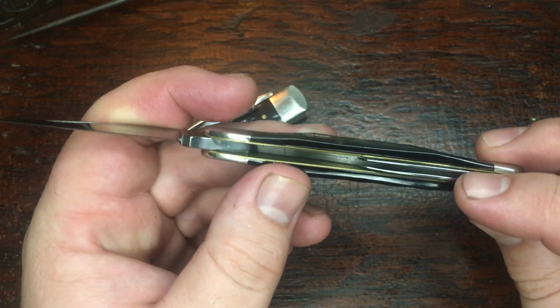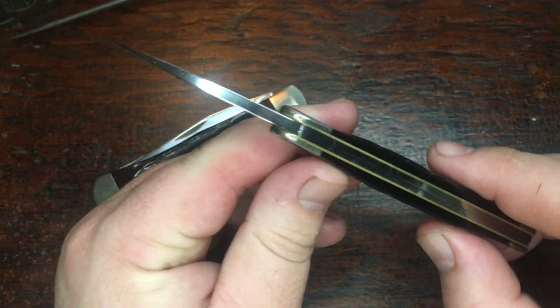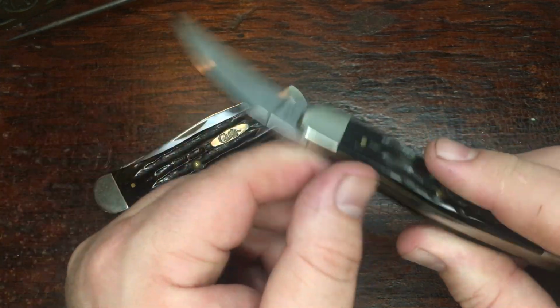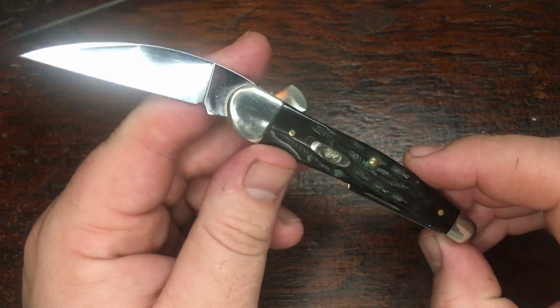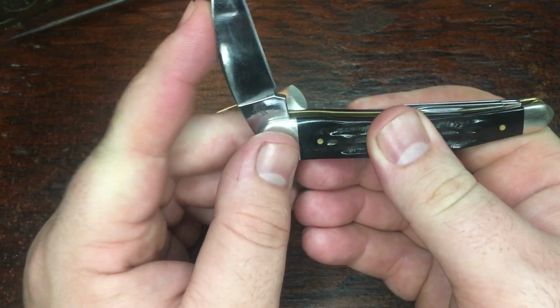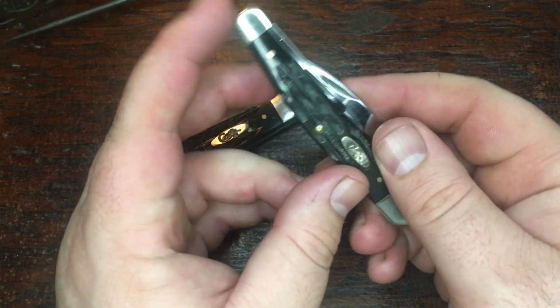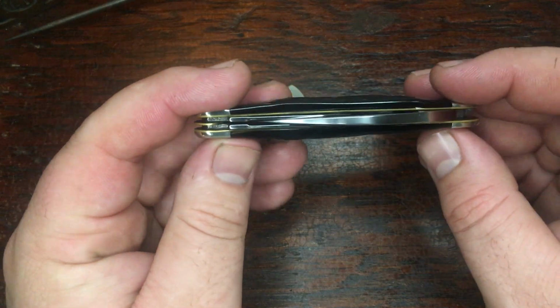The coping blade rides on one spring, the pin blade rides on the other spring, and when you get to this end, that thick Wharncliffe blade actually crosses both springs. So as you open and close this knife, you're actually working both springs, so you've got a pretty good back spring on that. No half stops on this knife, but it's got a ridiculously strong action on it. Blades are centered up pretty good.